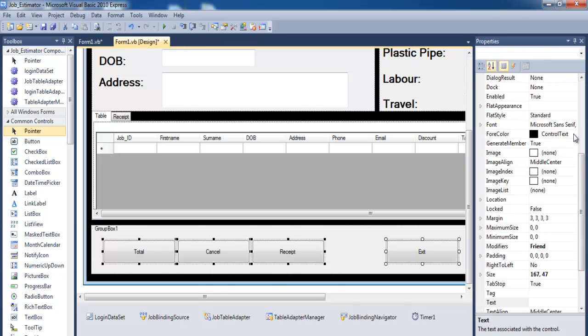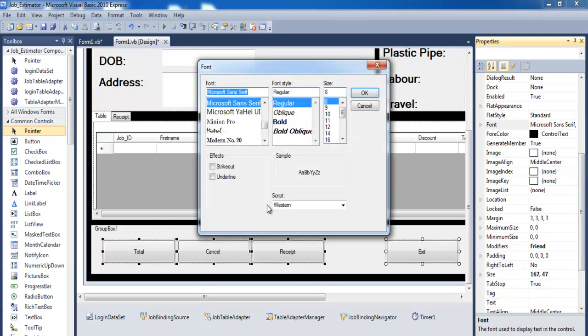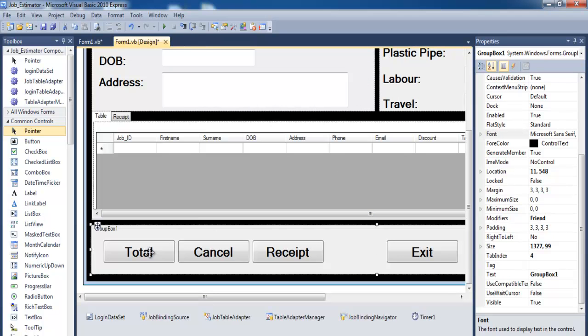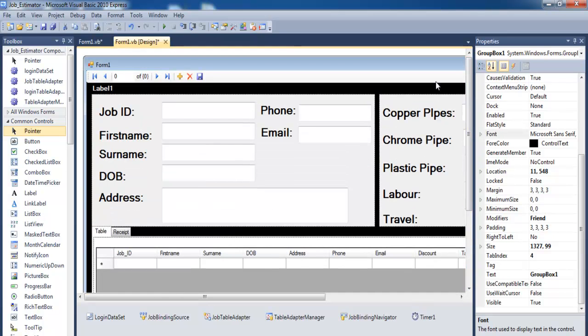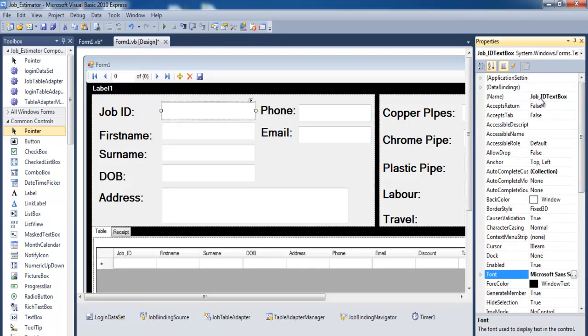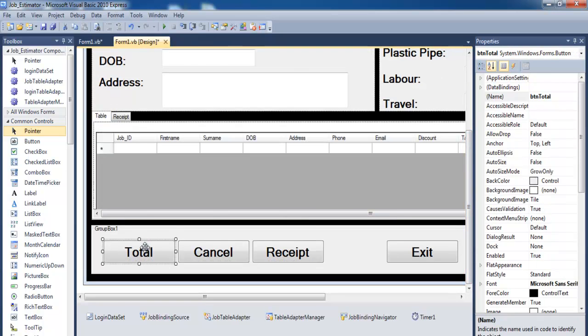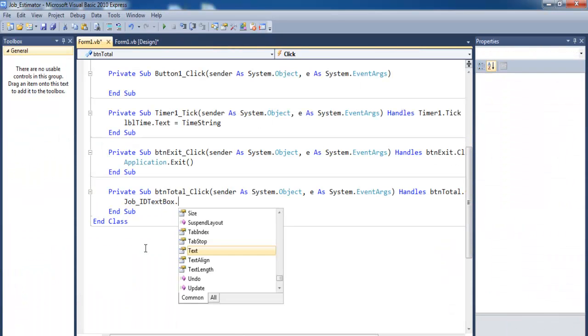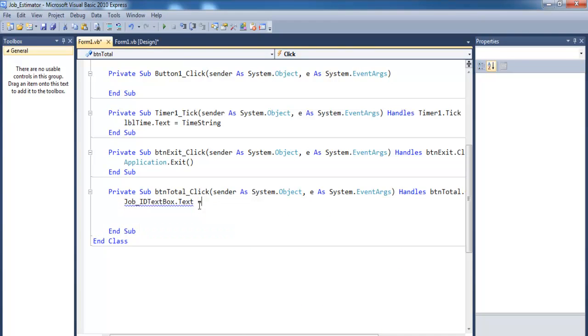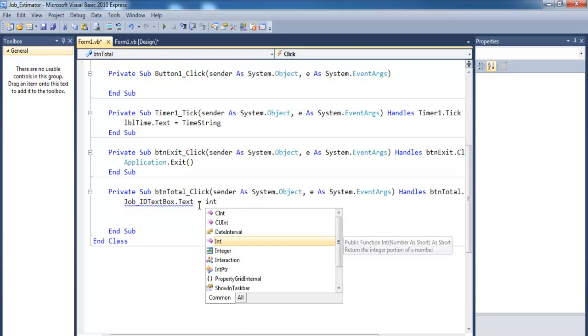Let's increase the font size to something a bit readable. Okay, let's go for 20. That's fine. Okay, double click on this total button, but before then I need the name of this job. So that's job ID text box. That's the name given to it by the data control. So double click on total, place that in there, dot text equals, let's make that an integer value.